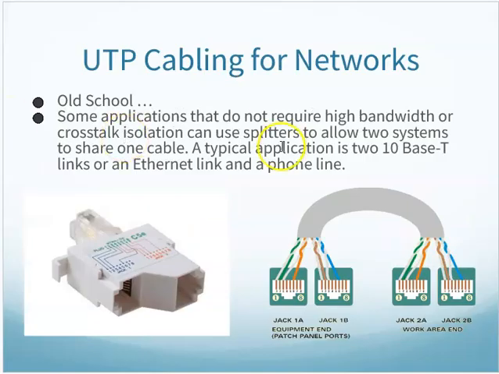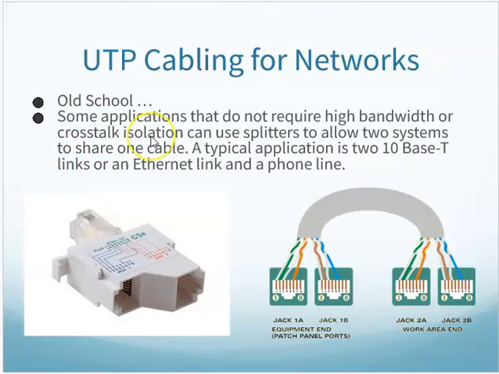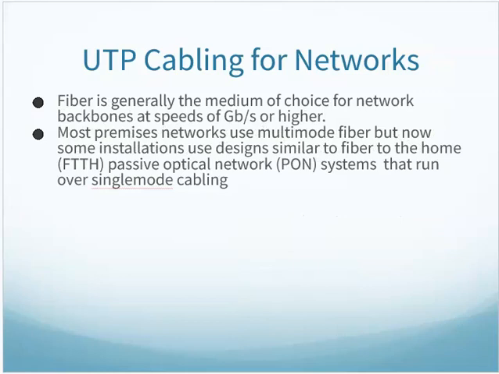The book mentioned splitting a twisted pair cable to handle 2 data links or a data and a phone link. I put a little reminder here that's old school. Most connections you don't do that now. But there was a day when you were dealing with less bandwidth that you could take one piece of unshielded twisted pair, since you were only using 2 pairs, and 2 pairs could support one data link, the other 2 pairs support a different data link, or a phone line, and reduce the amount of cabling you would need. Not supported in standards today. Just put that out there. So that's why I put a little old school in front of there.